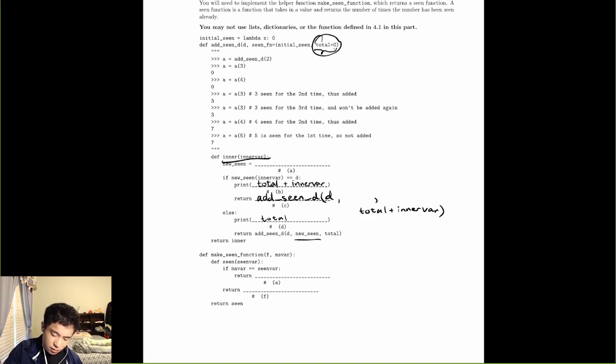It also can't be inner, because if we call inner on something, it's going to return a function, and we don't want to compare that to D right here. So it can't be that. It also can't be make scene function, because that's going to return a function. And so it's probably going to be this scene function. We haven't figured out what it's going to return, but it's probably going to be that. To get this scene function, we have to make a call to the make scene function. So it's going to look like make scene function.